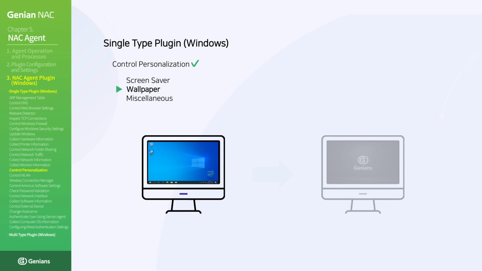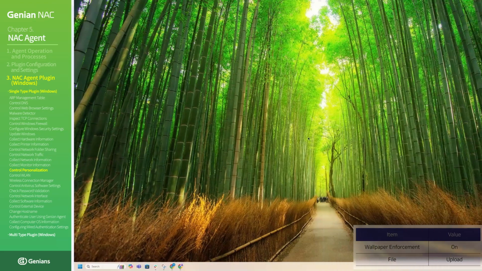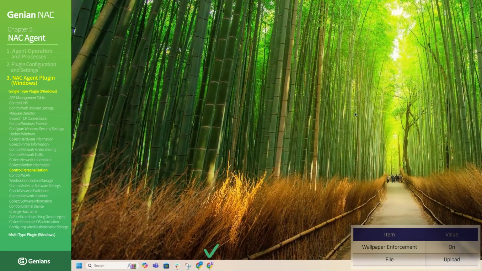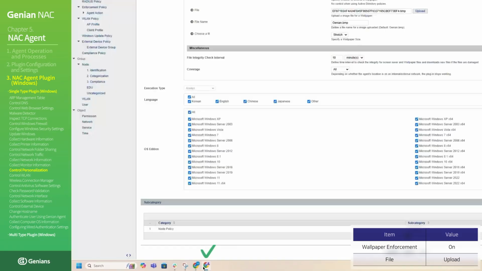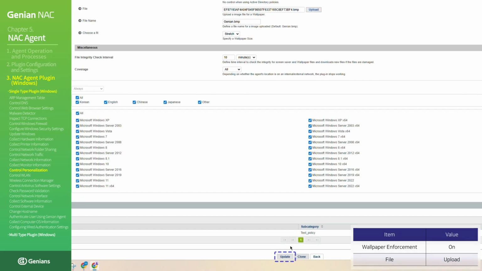The Wallpaper Settings section allows administrators to enforce a desktop background image uploaded by them. To control desktop wallpaper images using the Control Personalization node action, the following configurations are required.